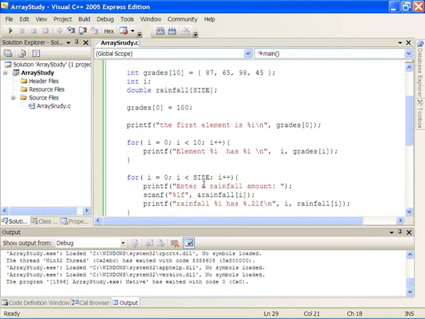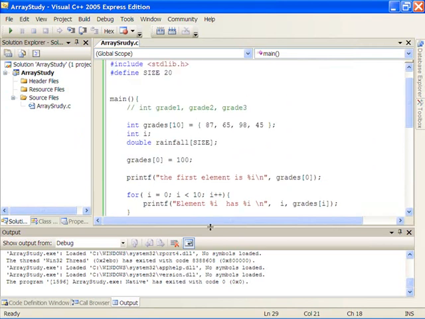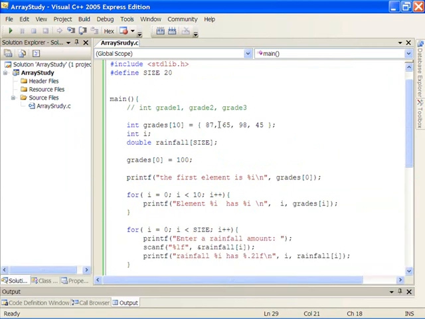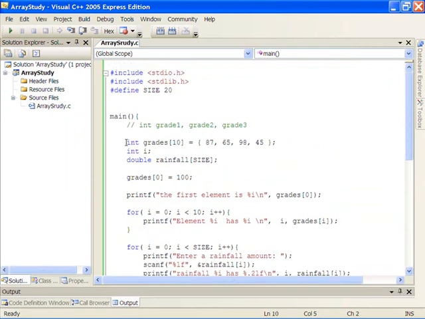So let's just have a look, before we leave this code window, at the things that we've done. We declared an array of int variables that has 10 elements in it, and we used the initializer, the braces with the comma separated values, and we declared an array of doubles using a defined constant as the size of the array of doubles.